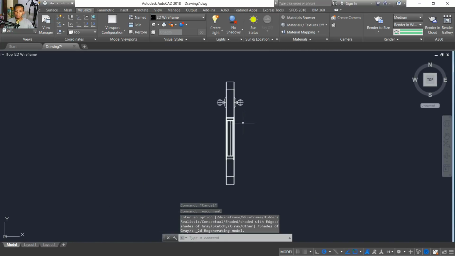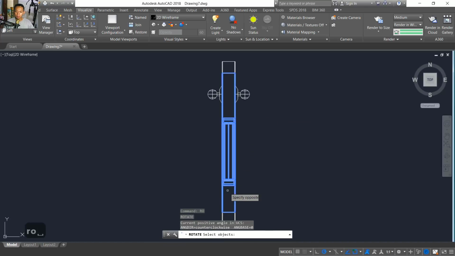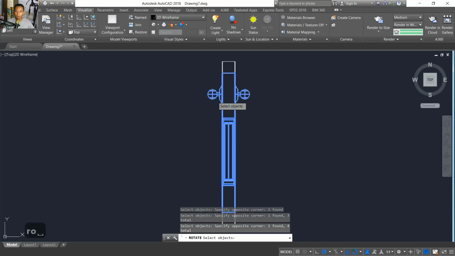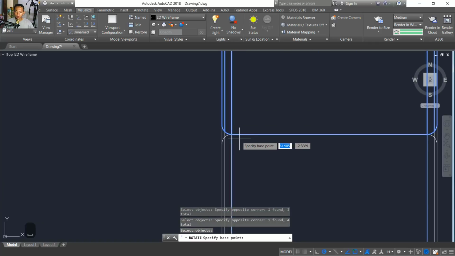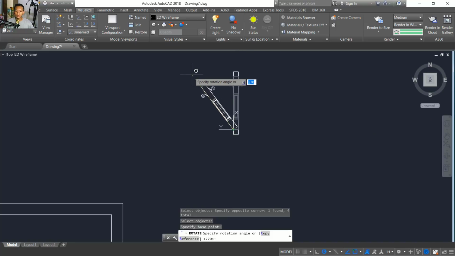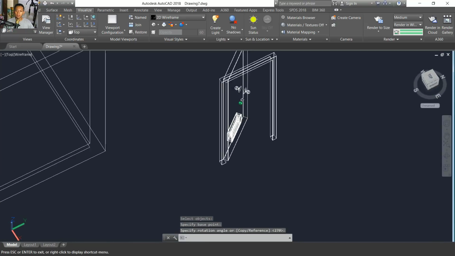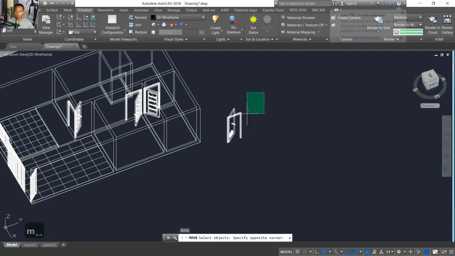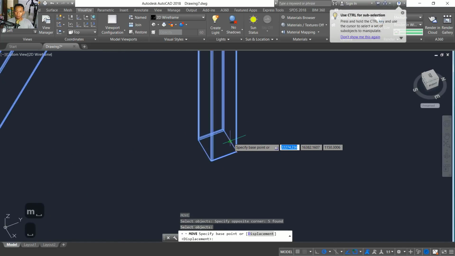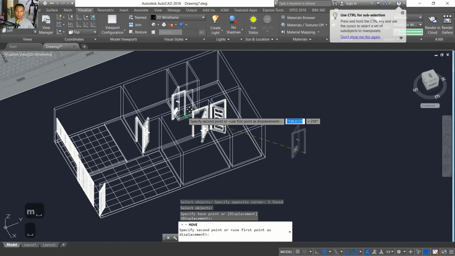We can rotate. Okay, you can rotate this object. Start from this point. Okay, we rotate into this point. Next, we can move this object from a middle point into this point.